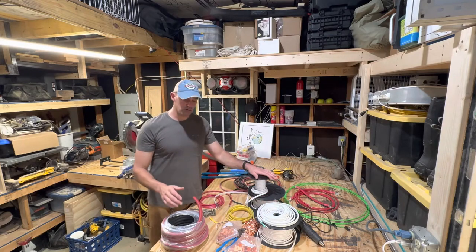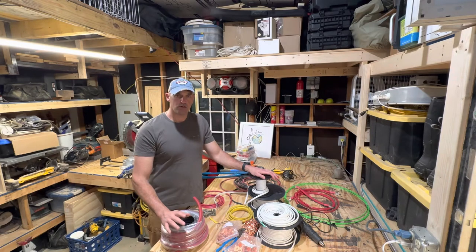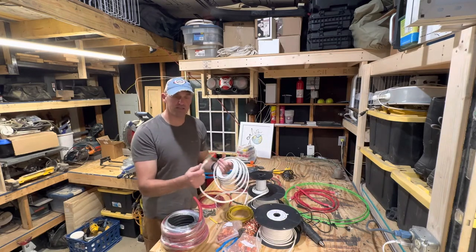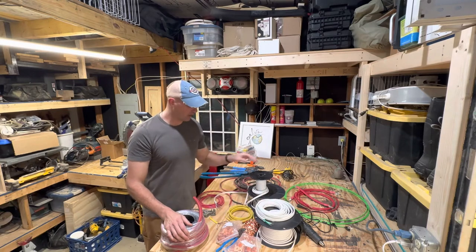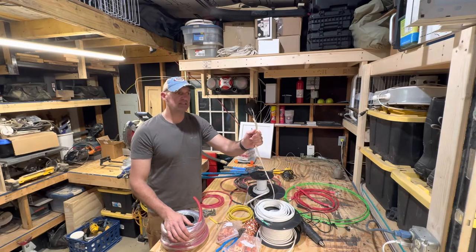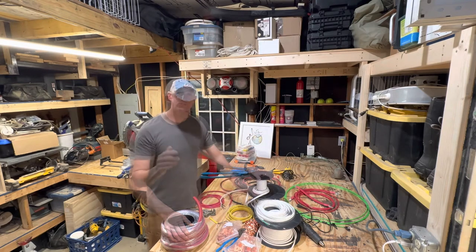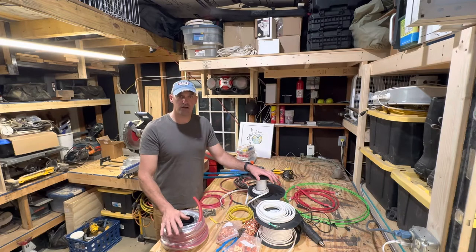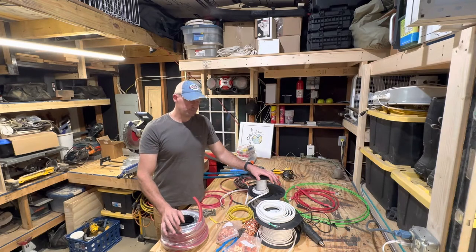In the van, almost all of our circuits are either 20 amp or 15 amp circuits. We primarily use two wire sizes: 12-3, which is a triplex wire, 12 gauge, and that can handle up to 20 amps. The other wire we use is 14-3, mainly for our 15 amp outlets. We're using 12-3 in the kitchen primarily for the induction cooktop, water heater, and kitchen outlets for things like a coffee maker or air fryer. All the other outlets in the van, which we don't expect to pull more than 15 amps, are on a 15 amp circuit breaker using 14-3 wire — just regular standard outlets you'd plug a phone into.